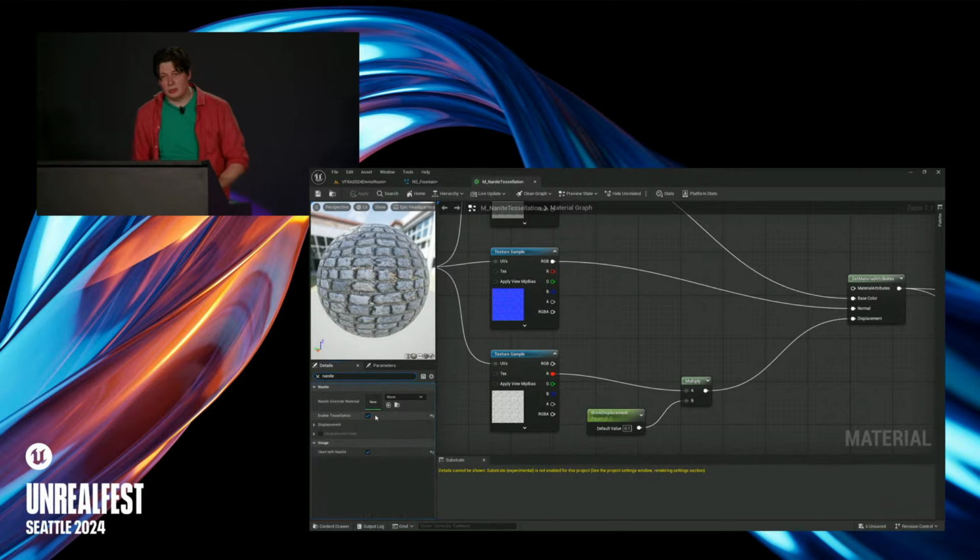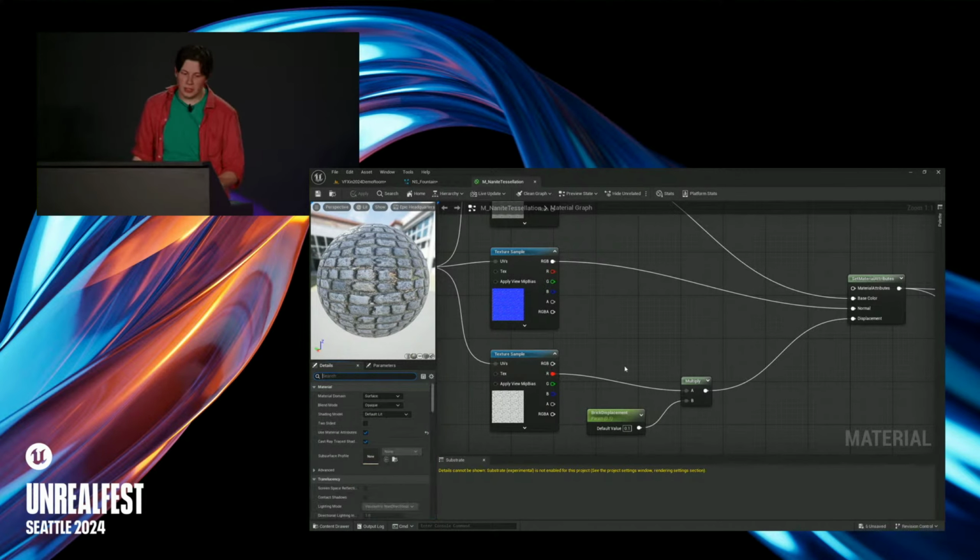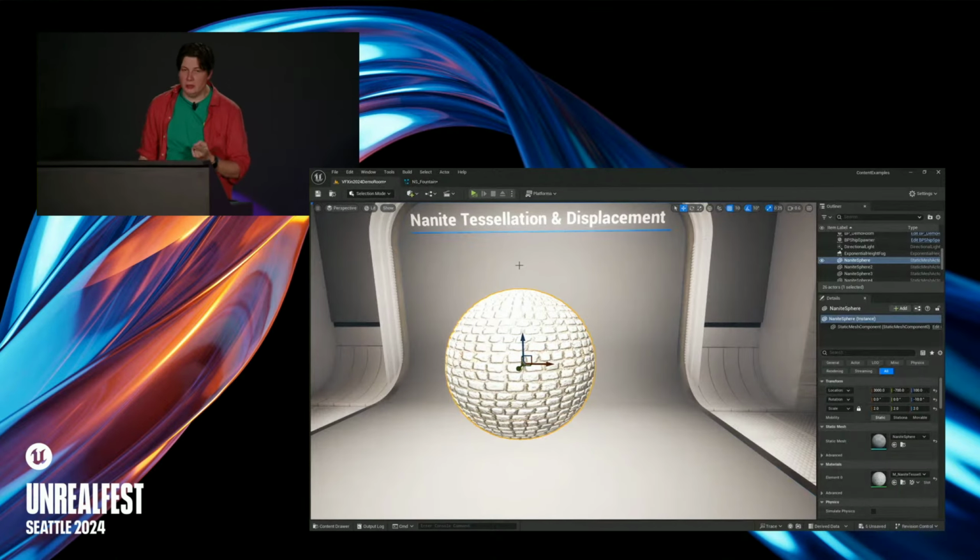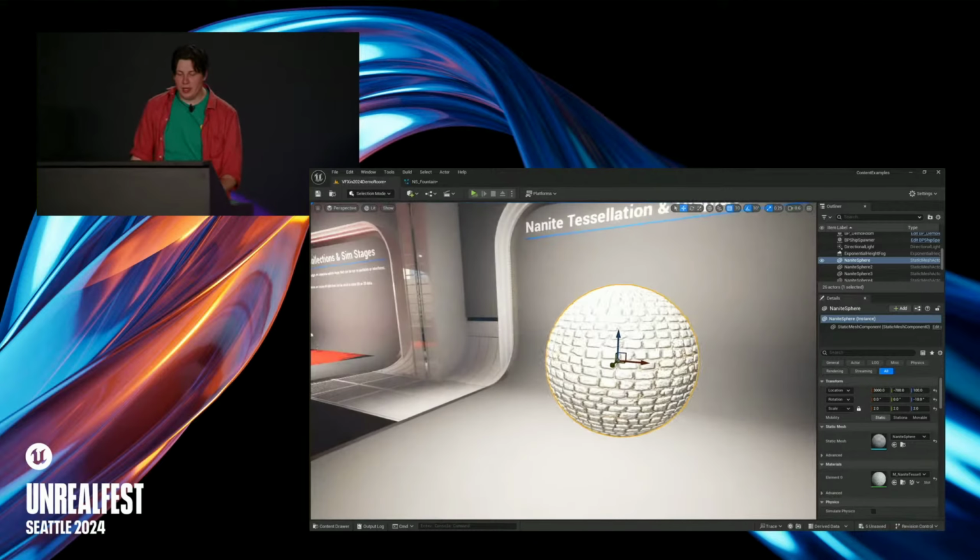If you want to get this working on your material, you just need to make sure that enable tessellation is set up. And if you want to control how far out it goes, you do that by setting the magnitude value in here. Honestly, it's pretty straightforward. Amusingly enough, the biggest gotcha is you need to make sure static lighting is disabled if you're doing it on skeletal meshes, which will cause a crash in 5.5 preview 1. It's fixed in main. It should be fixed in 5.5 preview 2. But on static meshes, it should work out of the box.